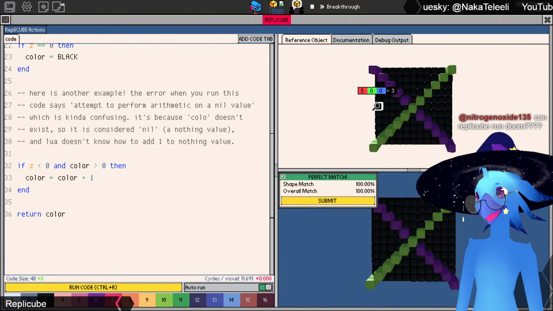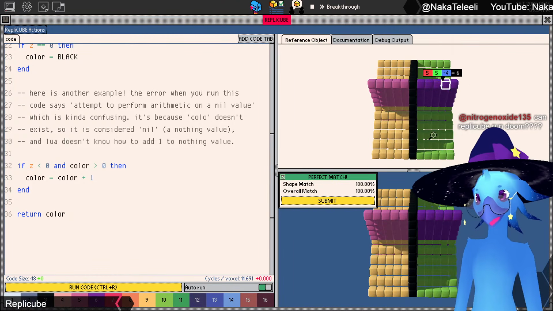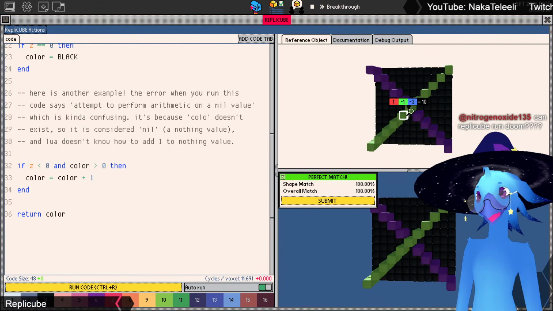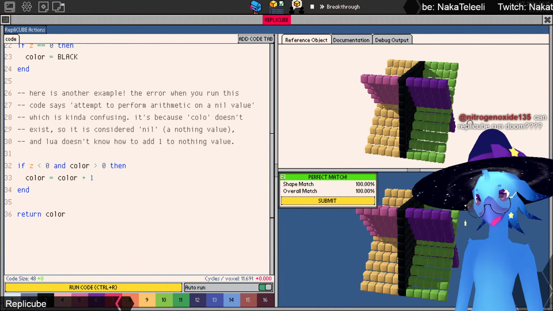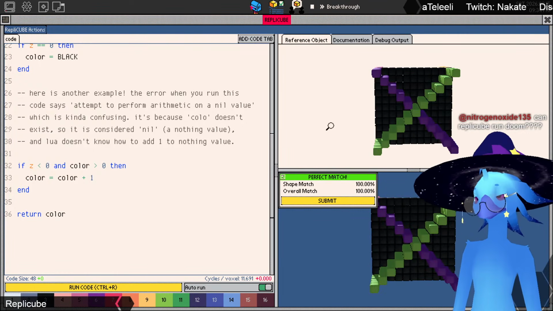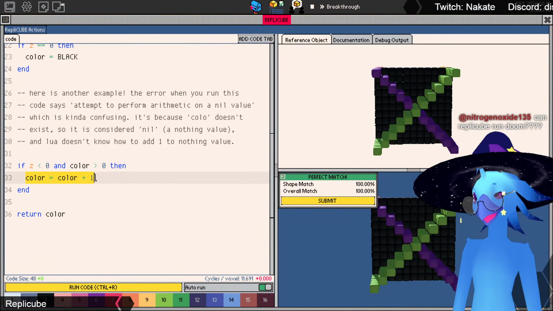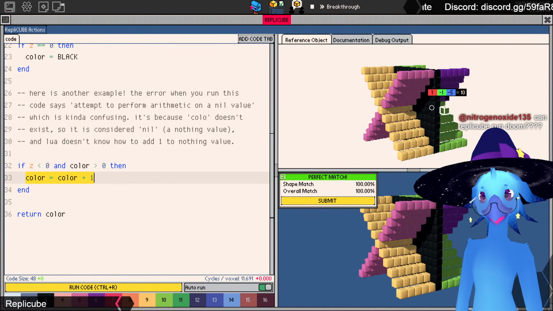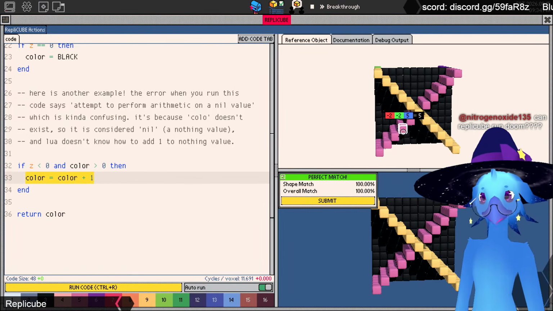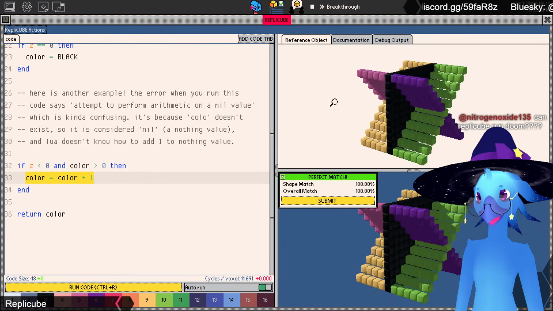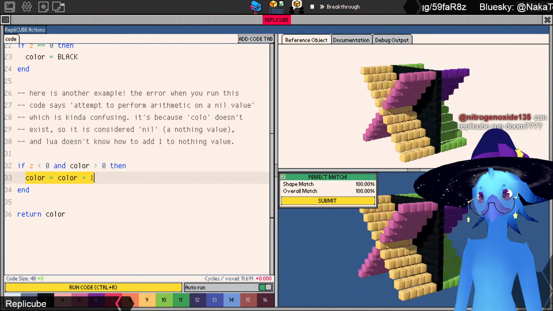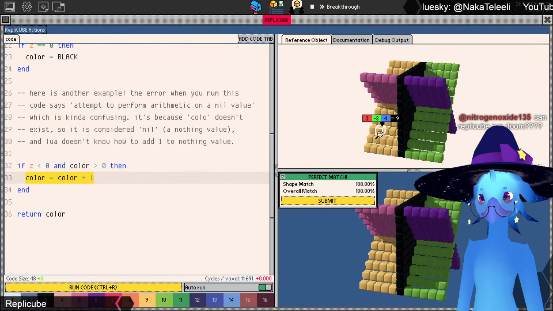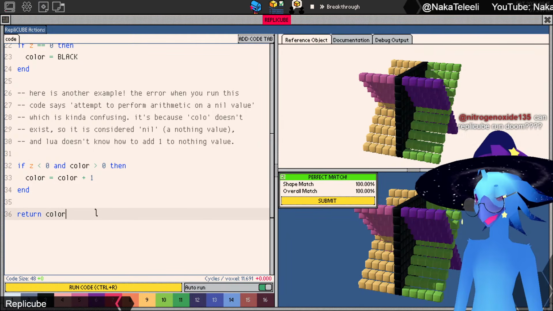Well, if z is less than 0, so that's these back here, and color is greater than 0, so we're actually doing something with the color and it's not the empty space, then just set color to color plus 1. So just increment the color. So this pink becomes whatever is 1 above pink, which is this purple. And this yellow becomes 1 above yellow, which is this green. And then we return color.